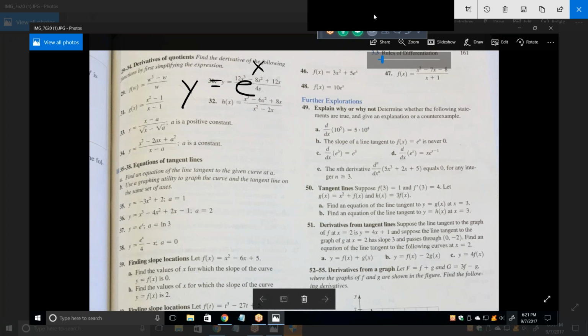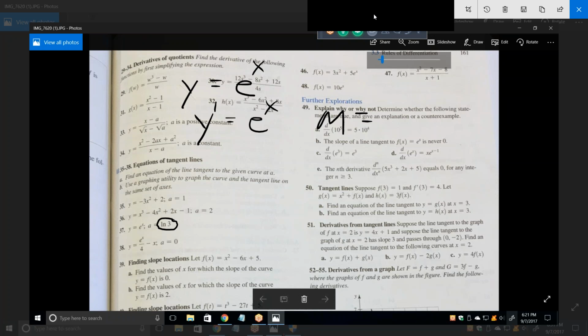However, this function is very unique in math. It is the only function outside of 0 whose derivative is the same as the function. In other words, y prime equals e to the x. Now, what's the slope? Plug in the x value for x. That's going to be the slope. We'll write it out and then we'll simplify it.